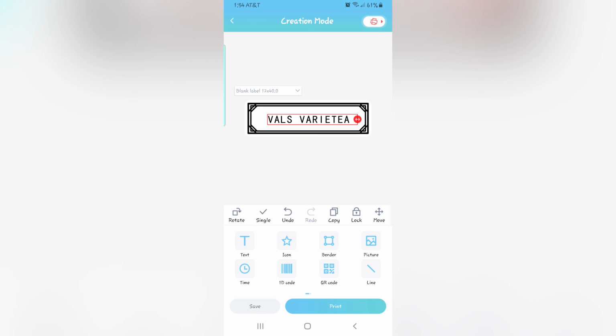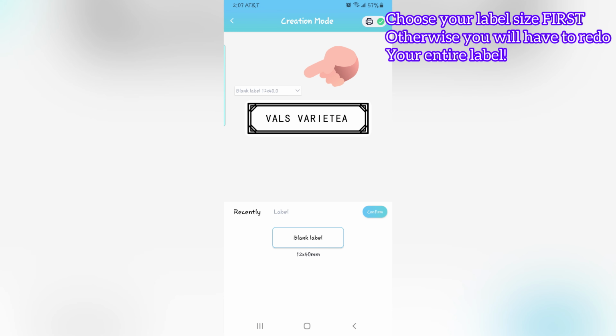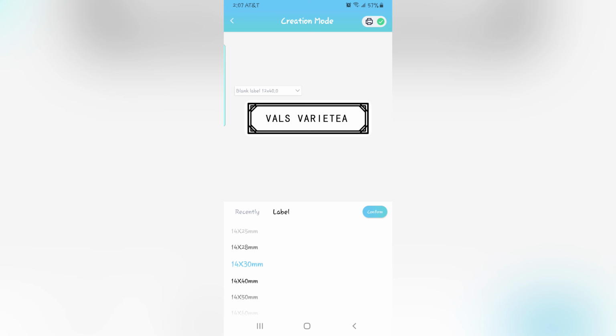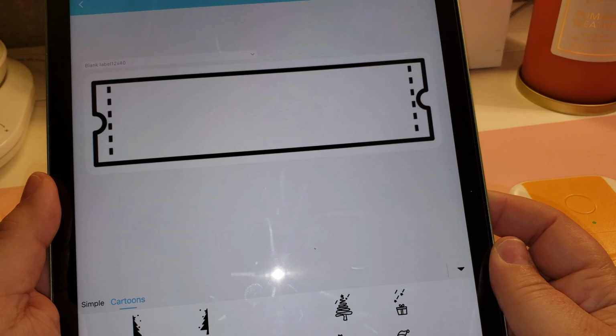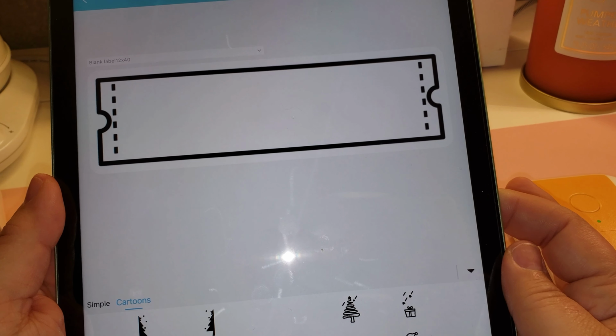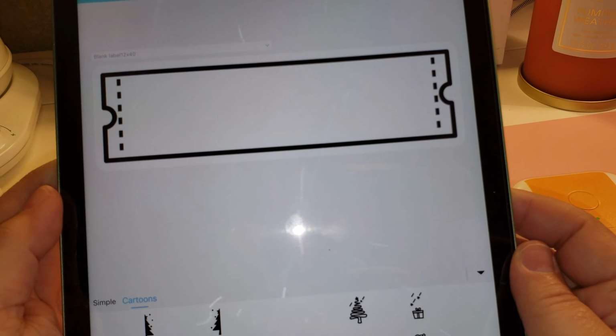So here I'm just kind of editing, playing around with it, getting it where I want to. And at the bottom, I'm choosing the correct label size. Now that is important to make sure that you choose your correct label size first. Okay, so I'm going to show you guys through trial and error how I figured out how to get the perfect label without hopefully wasting any.